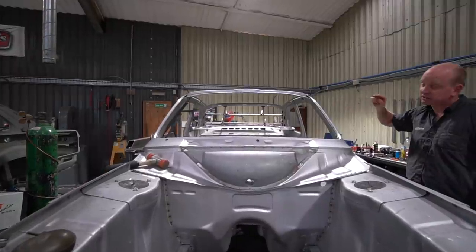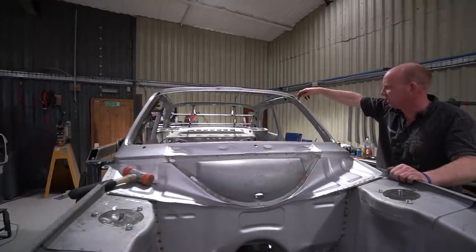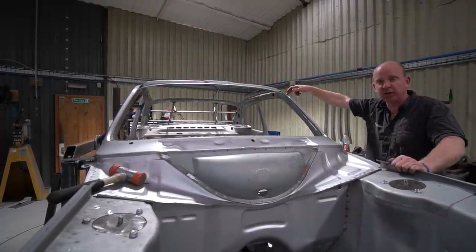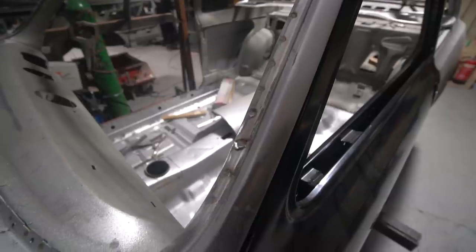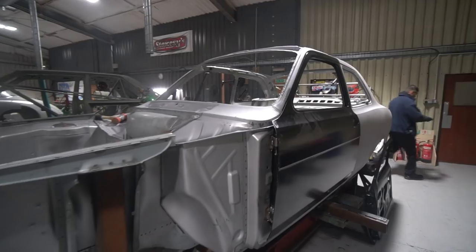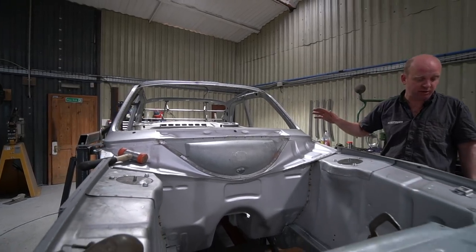That brings in a slight complication — eagle-eyed viewers might have spotted that if you don't put the gutters on the body sides before fitting the body side outers to the inner, you can't get at the gutters to spot-weld them. They're going to have to be plug-welded on. I can't see how it would be possible to spot-weld them anyway, because short of having Ford's production jigs you really need the body sides assembled to determine the exact fit of the roof, and you need to verify that fit before you fix the gutters. So the answer is they have to be plug-welded on afterwards — otherwise something's not going to fit properly. That's where we are on the Mark 1 Escort.